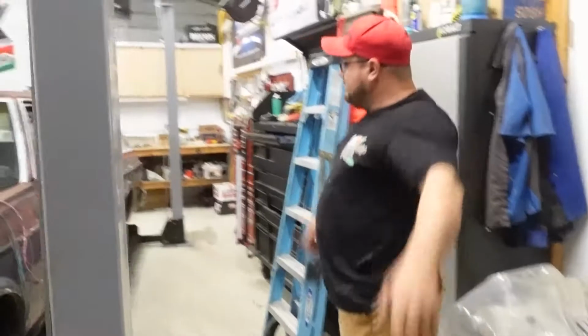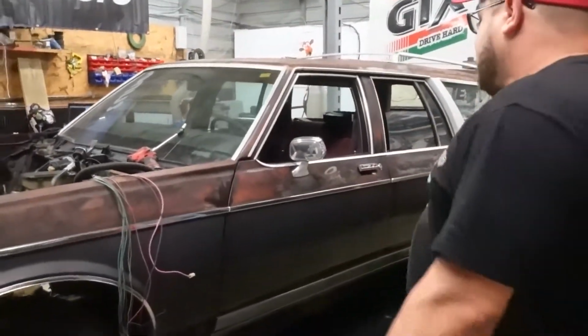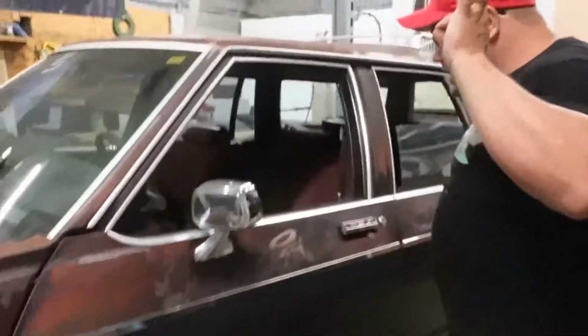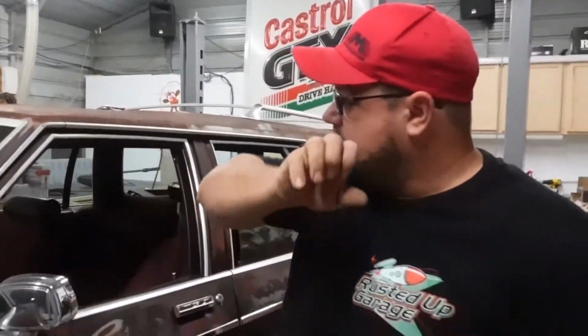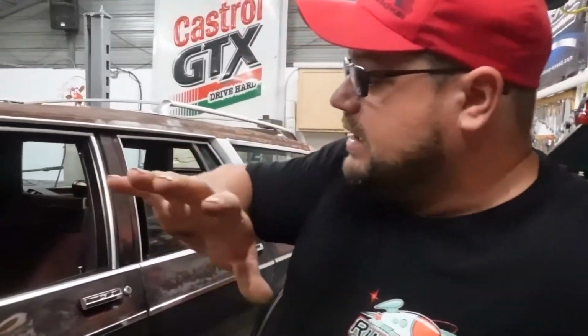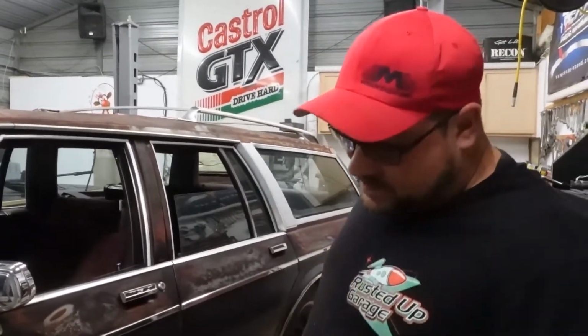She ain't gonna have air, but she has all the windows, all of them down through there. The interior on this thing is, I mean, it is high class mint, except for the dash is cracked. The rest of this interior is like brand new. I mean, it don't get much newer. So, we're gonna get everything stripped out. Then, we're gonna hopefully paint the top of it, okay? Maybe some more wood grain. I gotta find some wheels and tires for it.